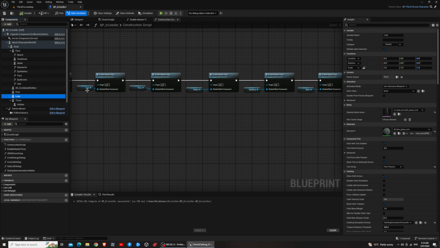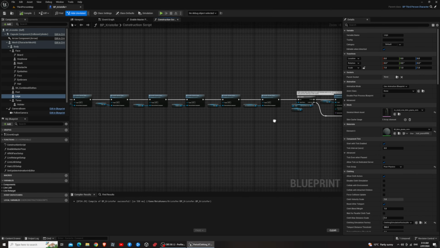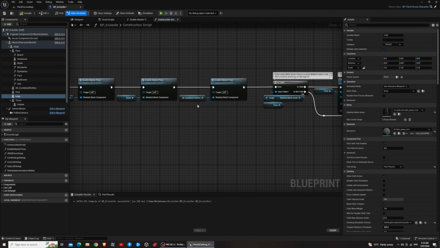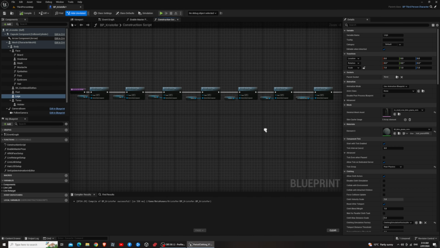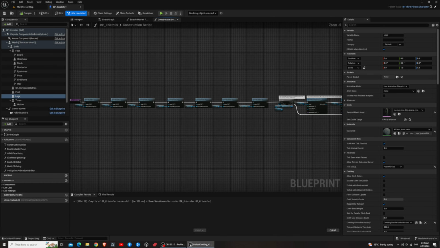The only other thing worth pointing out is you'll see I have an SK combined clothes. That is the meshes where I've actually combined the waistcoat, the trousers, the police top, the police coat, and the police trousers and shoes. That's so that you can optimize your scenes a bit better, because, to my understanding, if you have too many skeletal meshes visible in the viewport or in the game, the system has to essentially do draw calls on all those meshes. So the more meshes you layer on top, the heavier the burden on the system. So let's do a quick example and wrap this up.